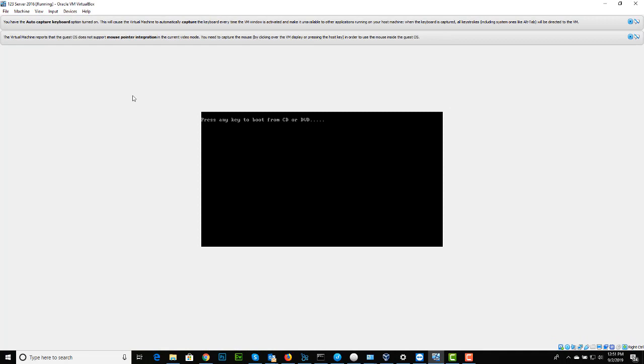Now when you see that press any key to boot from CD, don't do anything, because that's gonna take you back to the settings to install Windows.